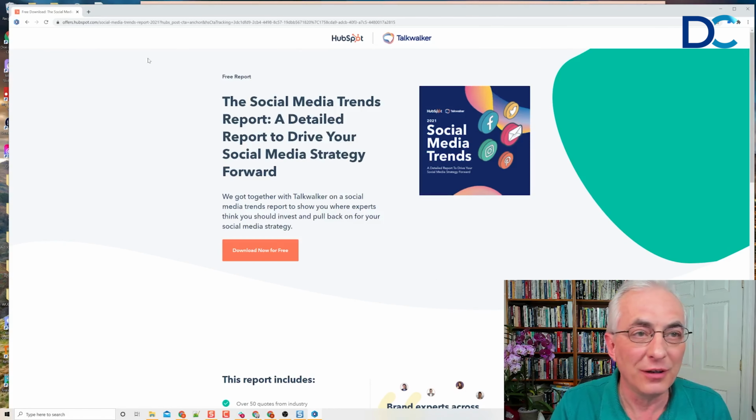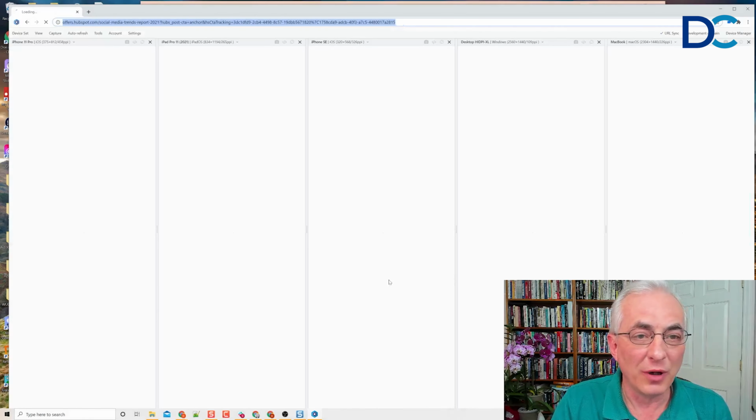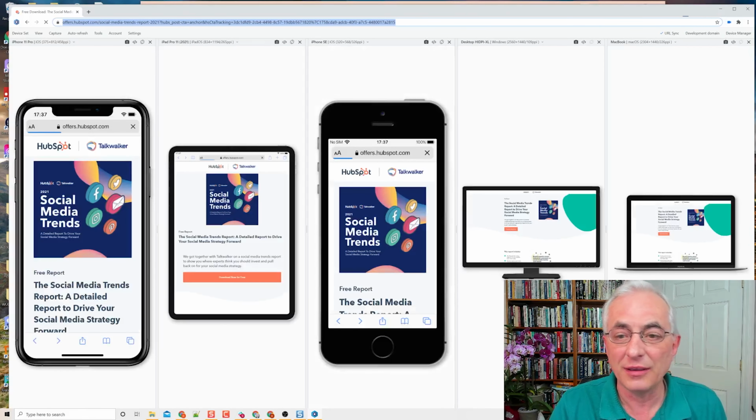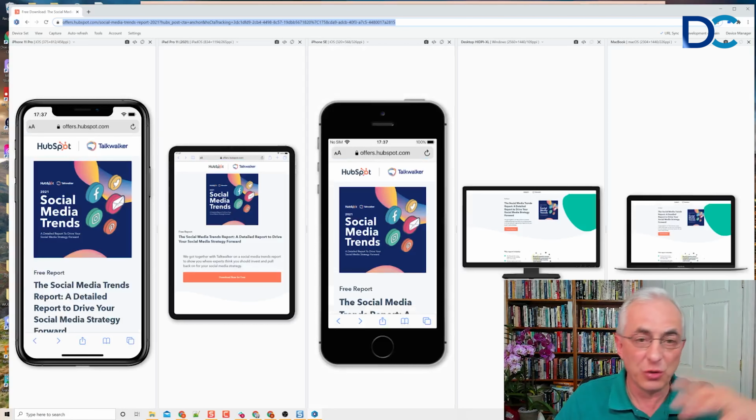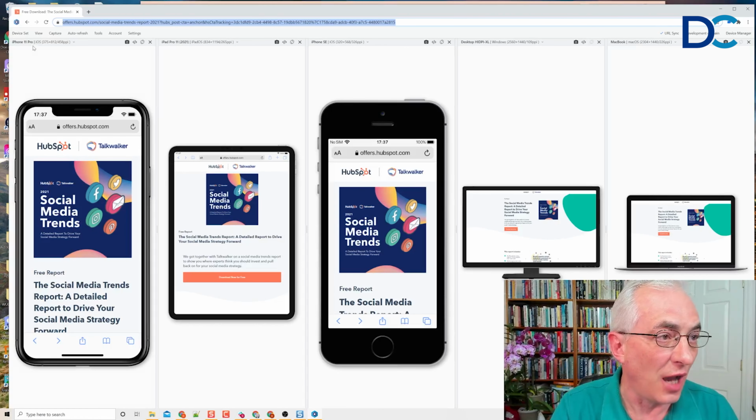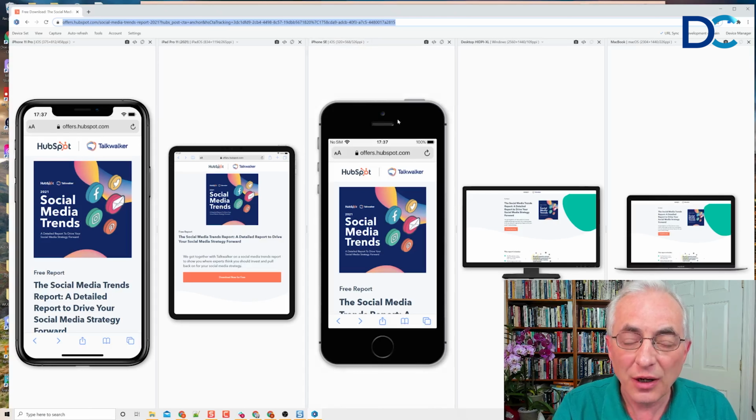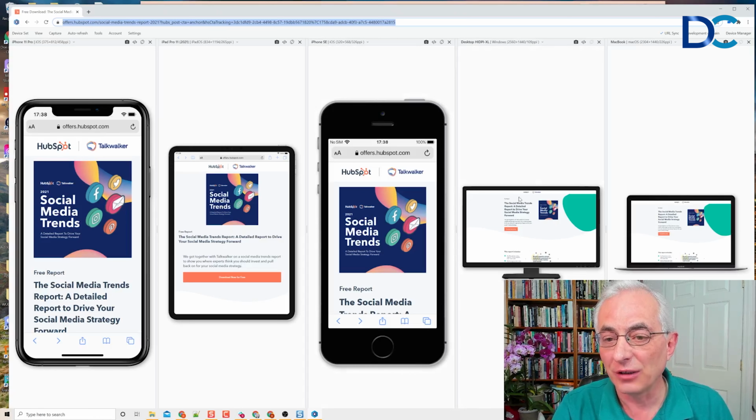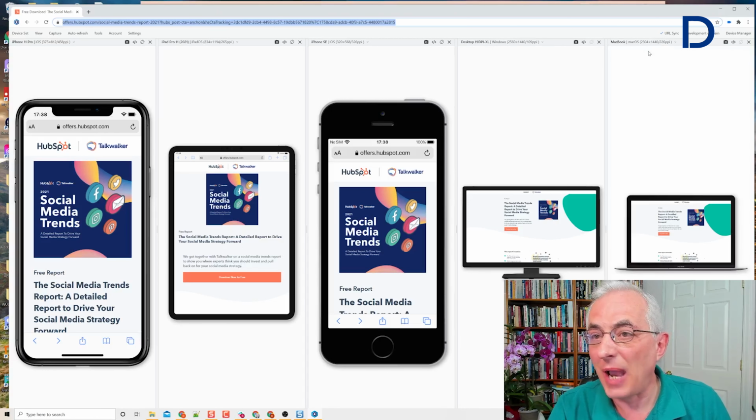All right. So here I'm in the Blisk browser and it's showing me what it looks like on my computer. All I have to do is come up here and click this little button way up here in the top left corner. I click it, and it's going to show it to me in this package of tools that I've chosen. So I've chosen the iPhone 11 Pro, the iPad Pro 11, the iPhone SE, which is one of the earlier iPhones and has significantly lower resolution, a higher resolution desktop, and then the MacBook, at 2304 by 1440.